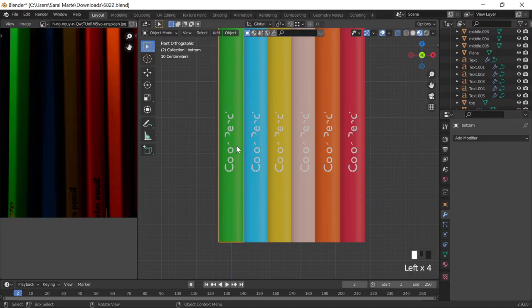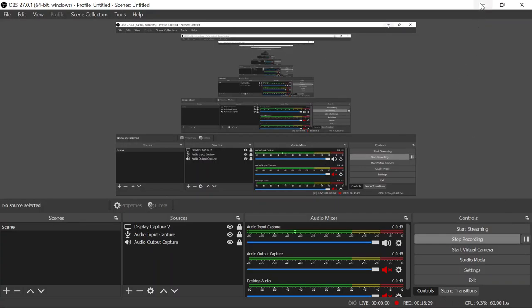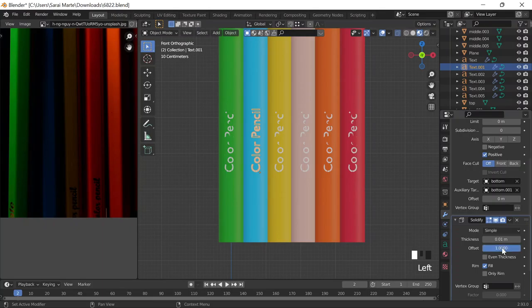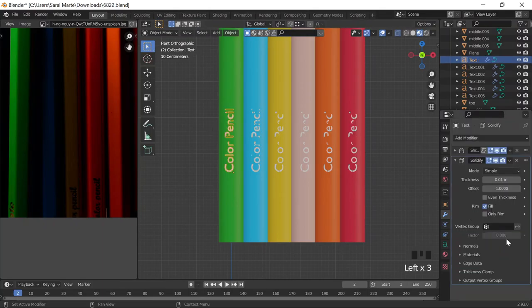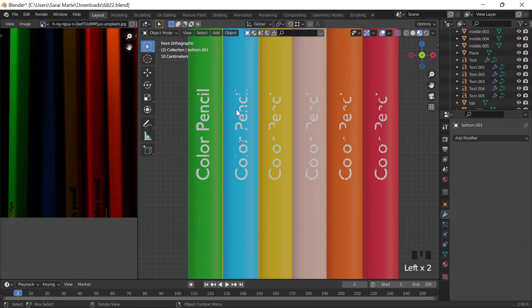So we could also add a solidify modifier. Alright, and then I'll do an add modifier, solidify again. By the way, make sure that offset is set to 1, and probably change this to 0.5. Oops. Change it from 0.5 like that. Alright, and a little bit more until you kind of see that. It's already full. Okay, perfect. And then we'll do the same thing here.